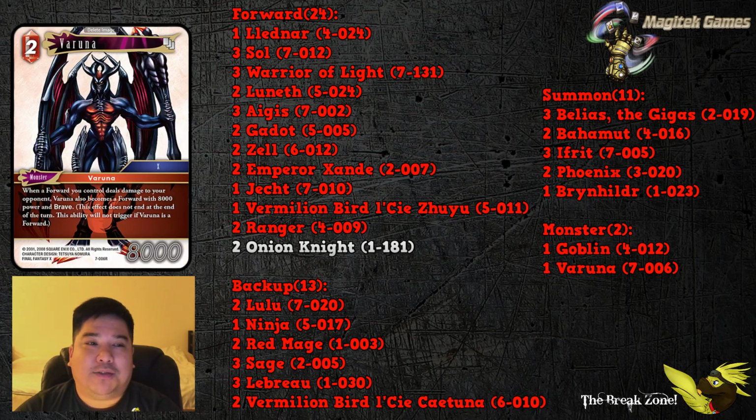And last but not least, we've got Verona. So Clarmelia's playstyle did not really land well to giving this card a lot of value, but when it did work, it worked really well. A 2-drop 8k is a lot, especially when it has Brave, and you can actually give it a power boost from Lunith and Libra, as well as a temporary power boost from Warrior of Light, for example. It can be a pretty big deal.